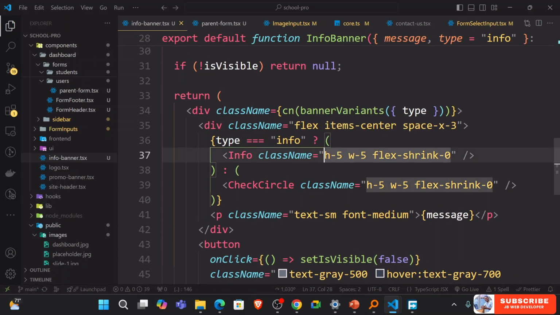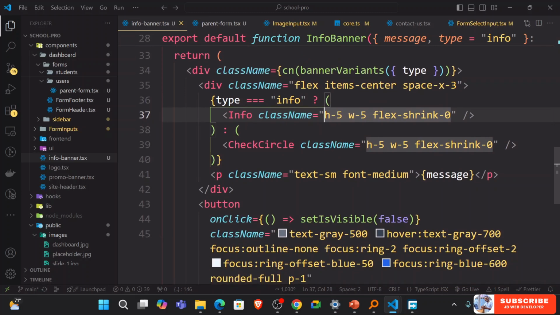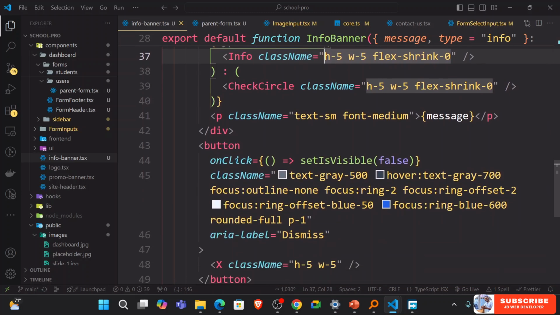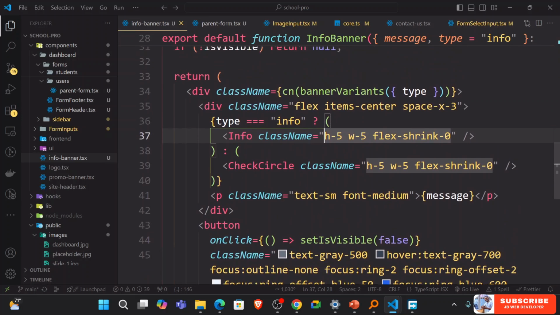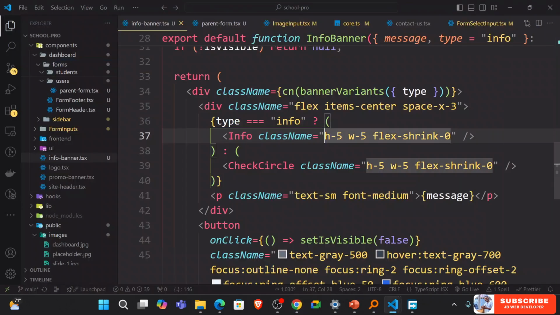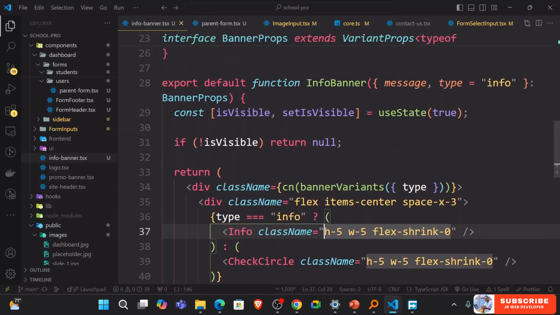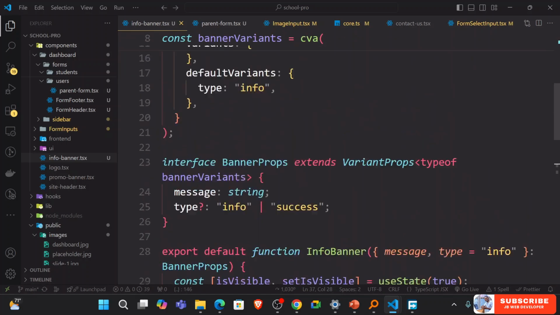Info icon, space x, message font text. I think this is supposed to be some classes here.